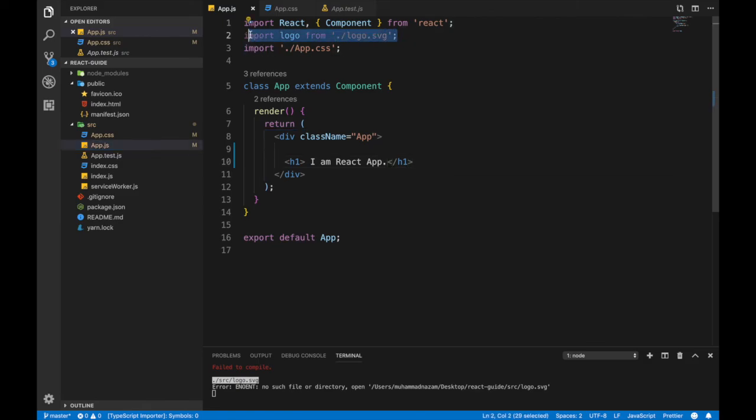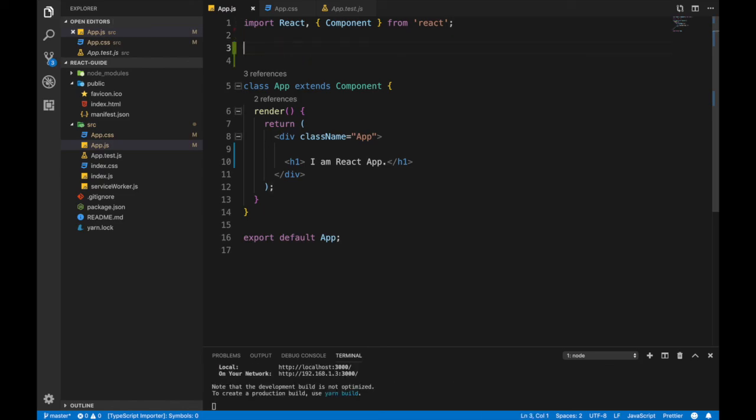So this one, and this one, app CSS. Now let's dive into JSX, what exactly that is and how we add more components to our application. So let's see in the next lecture.